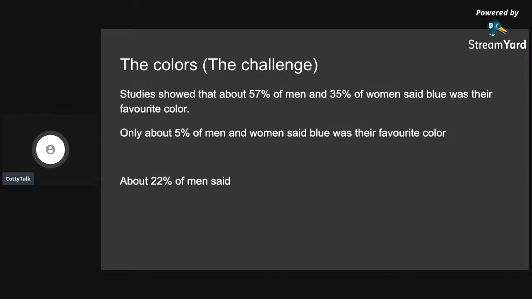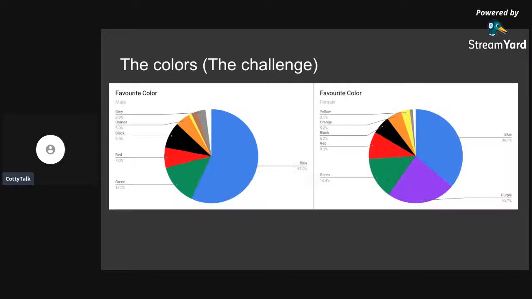Right. So according to research, orange was like the least favorite color for most people. So lots of people do not like orange. If it was like using a blue, which generally is the most widely accepted color and most people's favorite color, it would have been a lot easier. But how do we now then take a color that people don't like and make something out of it? Right.